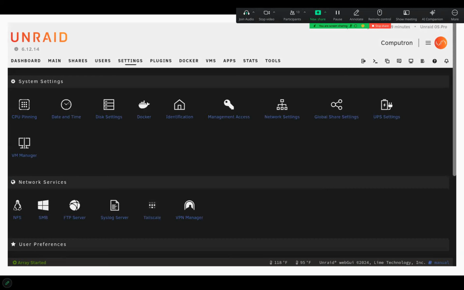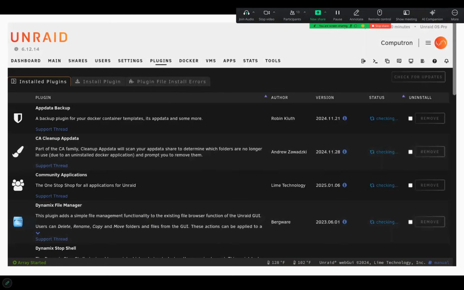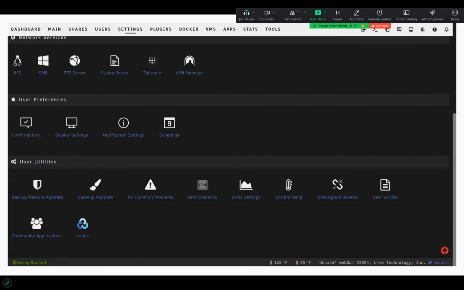The settings tab for Unraid, as you can see, there's a lot of different options. This is pretty much like your control panel on Windows or any Linux distribution where you can go in and manage your server just like you would any computer, basically. And this is what it looks like on Unraid. A lot of the other home server options have web interfaces with similar settings that you can adjust. Well, there was the second page of settings.